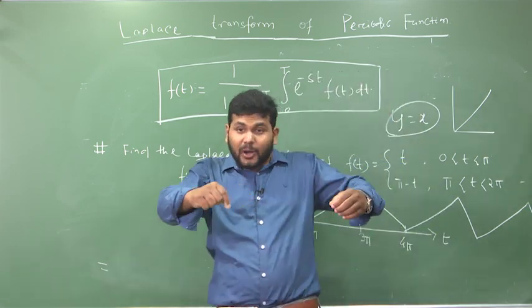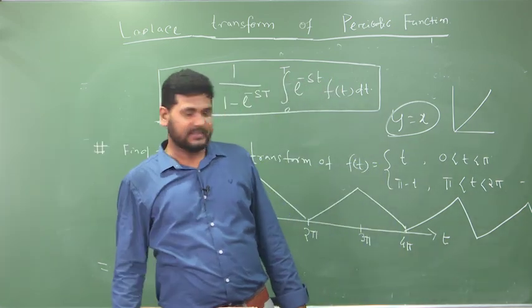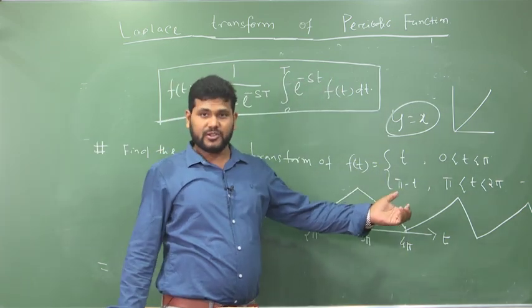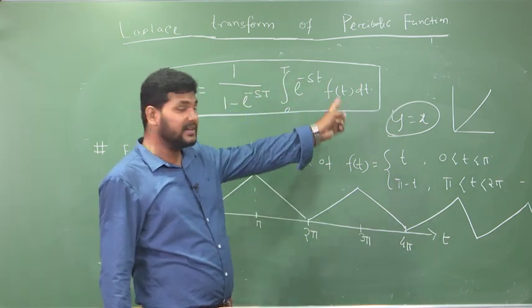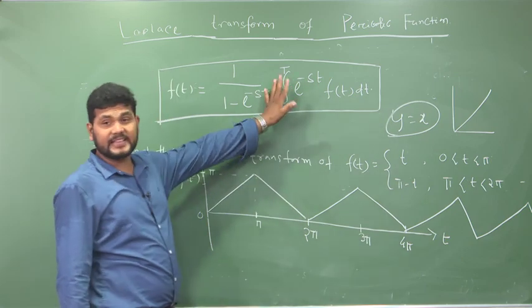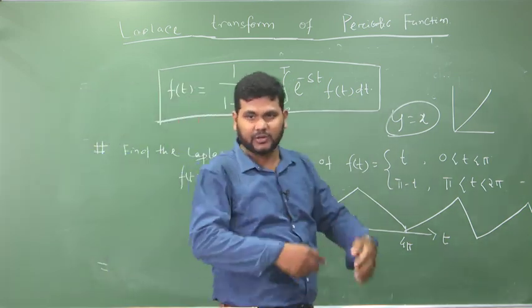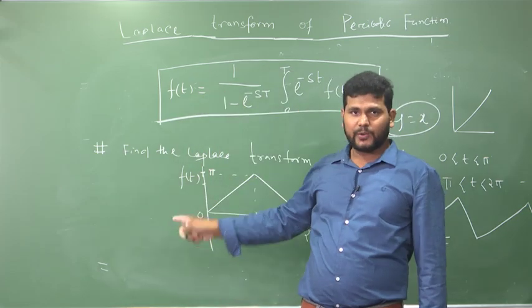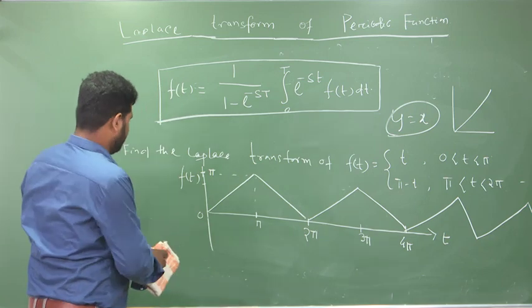The tooth of the saw is repeated in every interval. That's why this is a periodic function. So we choose this formula for our better application, better calculation. We will choose this ready-made formula. We will not go for this entire procedure. We will remember this and we will calculate the Laplace transform.